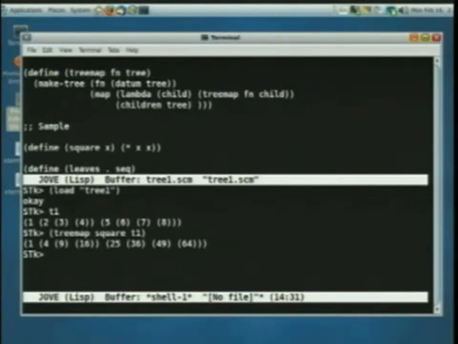We can't quite say that, because tree map is a 2-argument function. So I have to say instead map lambda of child, tree map fun child over children of tree. And that's it.